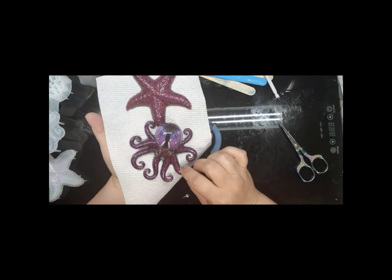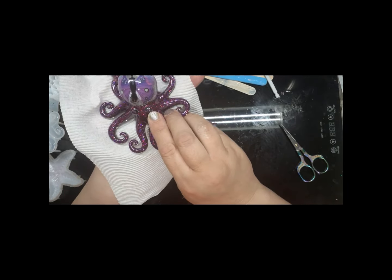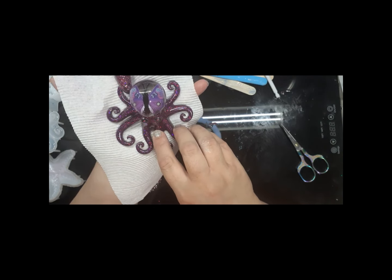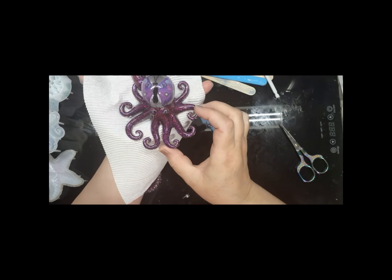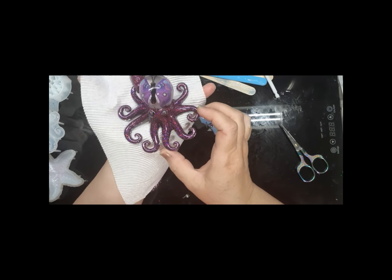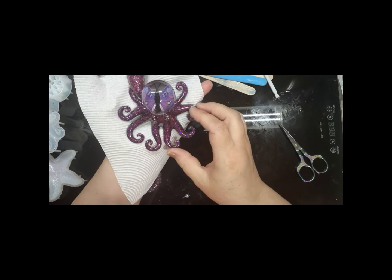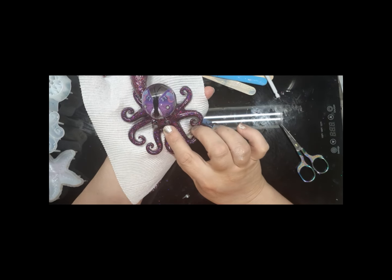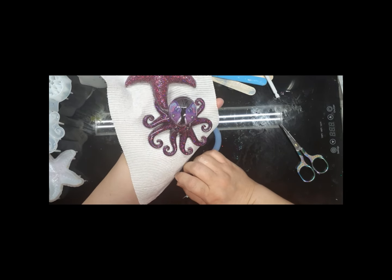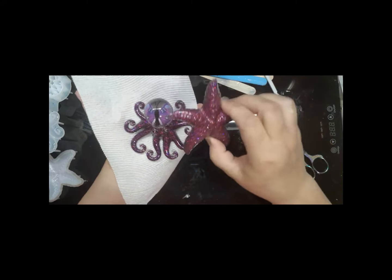Look at the pretty colors - now that's the way I wanted this glitter to look! I wonder why it doesn't look like this in the other one - it looks more pink in one and purple in the other. Same exact thing - unless it's the mold. I can't see his eyes that well but I can see the little butterfly in there. I think I should have chosen a different eye color, but it still looks good. If you look really close you can see the butterflies in his eyes.